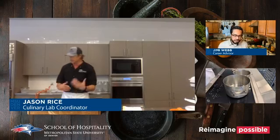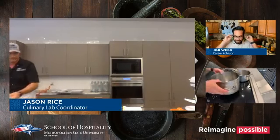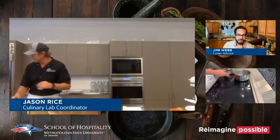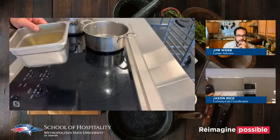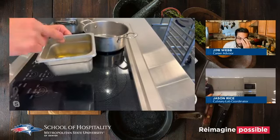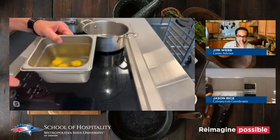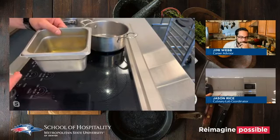Okay, so on the custard here, Jimmy, I'm going to stay on the phone camera for a second. I've got 6 eggs, and I've got 2 yolks in here. 2, 4, 6, 8. So now 6 whole eggs and then 2 extra yolks. That's correct.